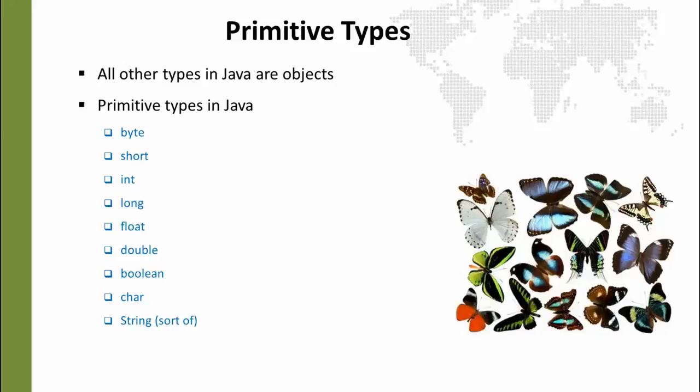But Java makes it really easy for you to work with this type because it treats it like primitive types for all intents and purposes. And we will cover string as a special case a little bit more later. But this is the basic idea, that these are the primitive types that you have in Java. And if you are using one of these types, the difference is, and we will get into this a little bit more later, but the difference is that it's going to have that type directly stored in memory.